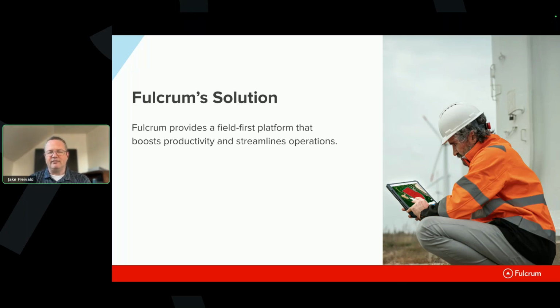You may question, what do you mean by field-first? How is that different? For example, when people apply AI in other platforms, one of the first things they'll do is say, well, I'm going to make it easier for you to build out a form or to create your process. You'll be able to type in a prompt and the prompt will automatically generate a form for you. That's nice. I'm not going to say it's not nice. And in fact, our professional services people have a tool that does that. I get it. But when you consider the amount of time you save on developing a form, maybe that saved you a half hour. It's not hard to build a form. Maybe it saved you a half hour though.